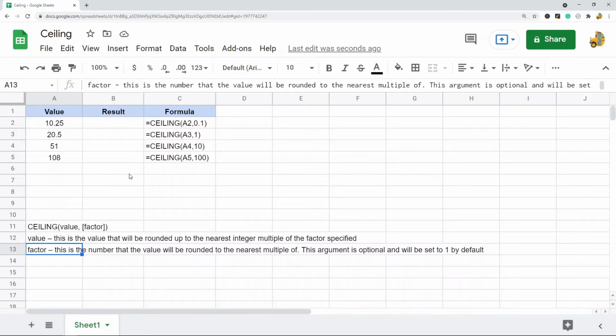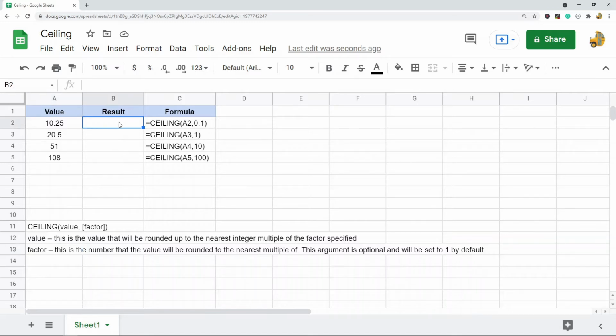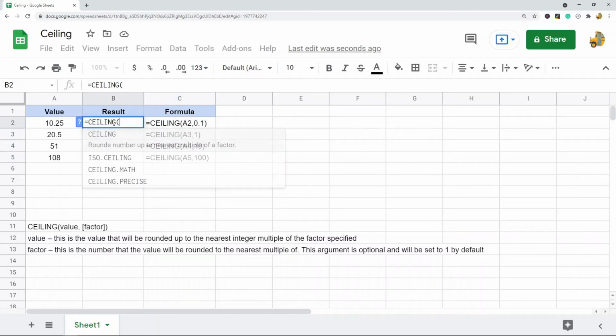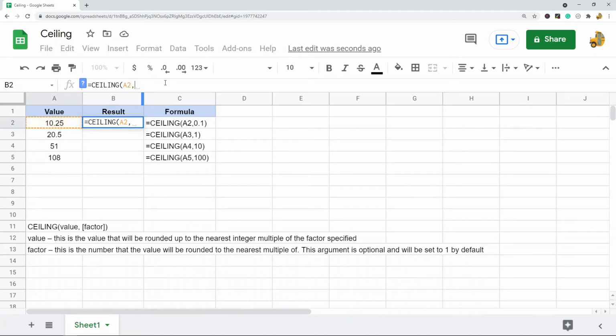So just to show you how to use this, I will use these formulas and we can watch how it changes what we round to. So the first one, ceiling, then I put in my value and I'm going to round it to multiples of 0.1, one decimal place. So you can see my second argument here is 0.1, and so it rounds it to one decimal place. So I'm going to copy this formula and I will change this to 1 so we can see how it rounds it.